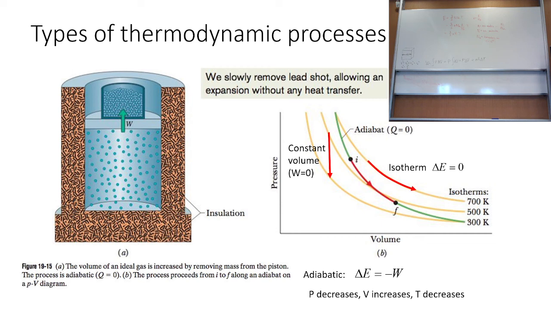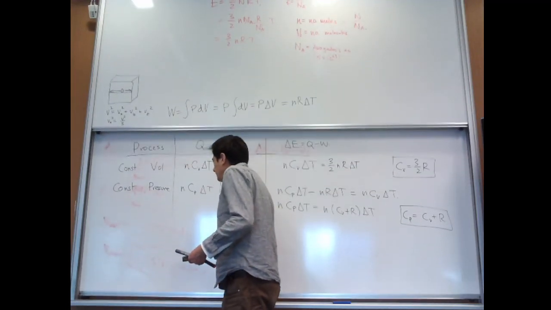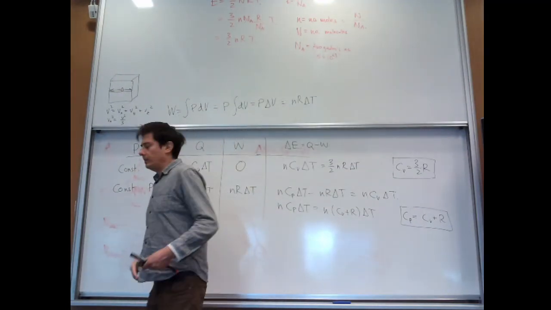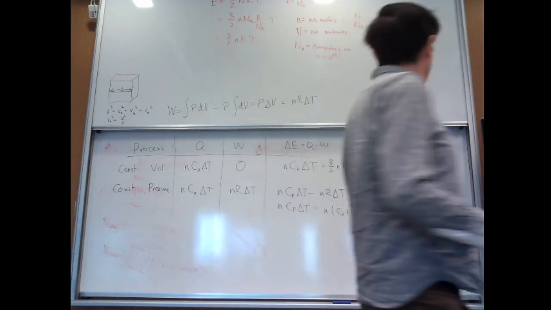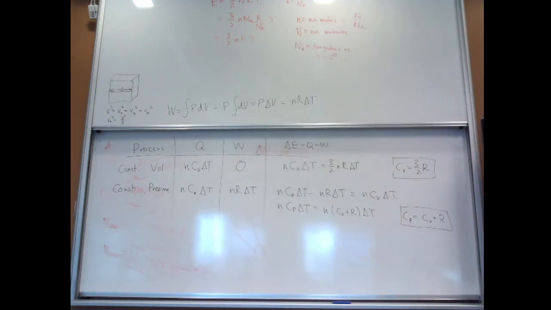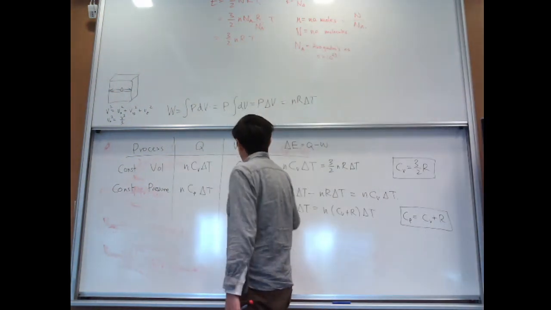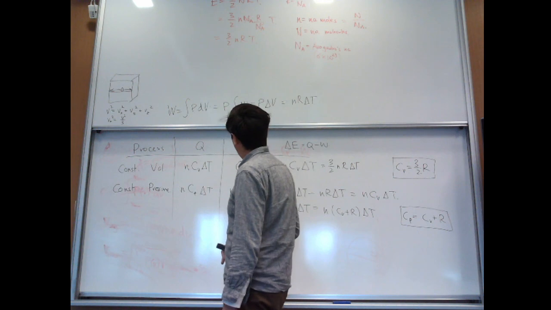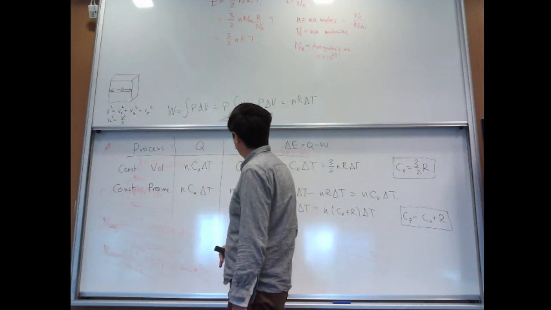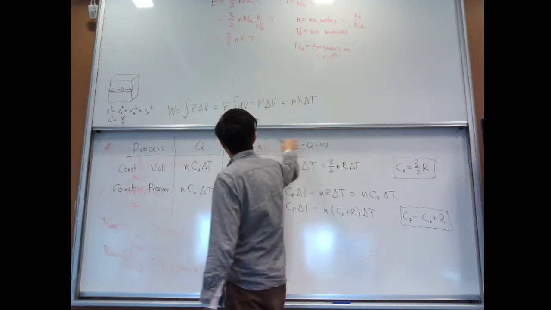So finally, we can also think of, so we looked at a constant volume process, constant pressure process. And another type of process that we can look at is an adiabatic process. So remember in the last chapter we looked at certain types of processes where the particular elements in this table were zero, right?